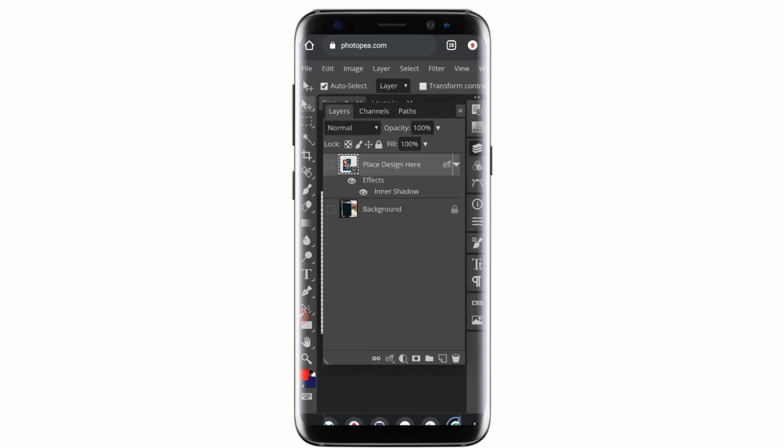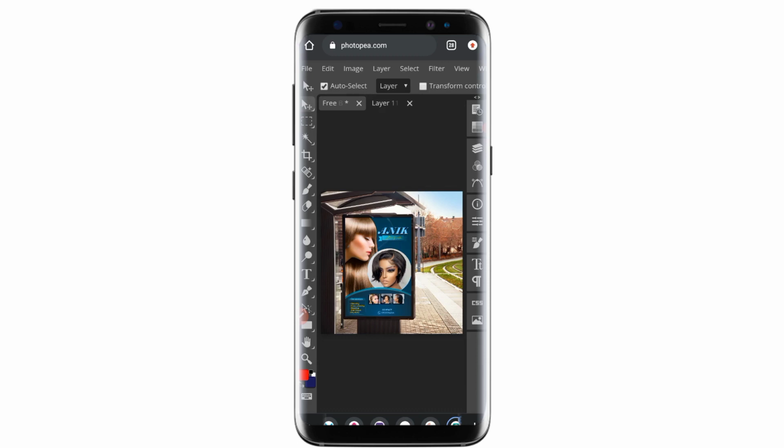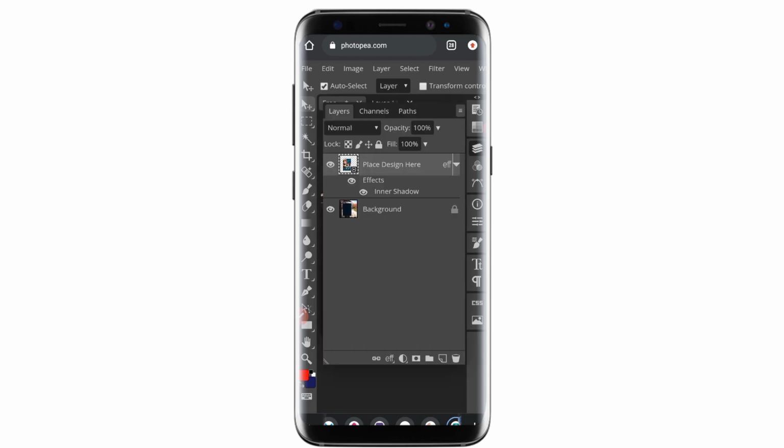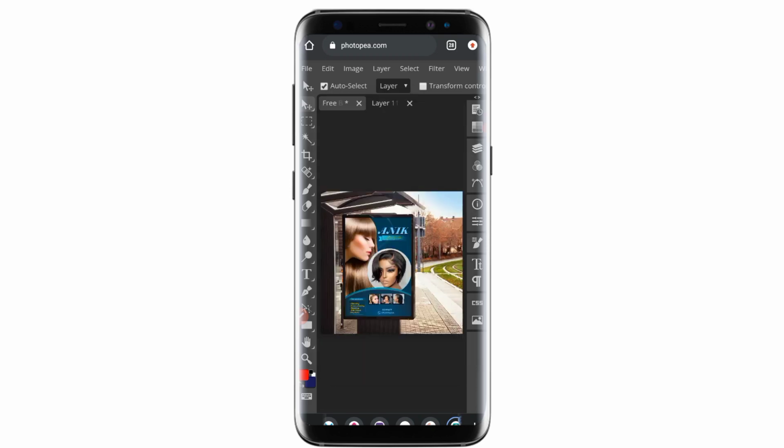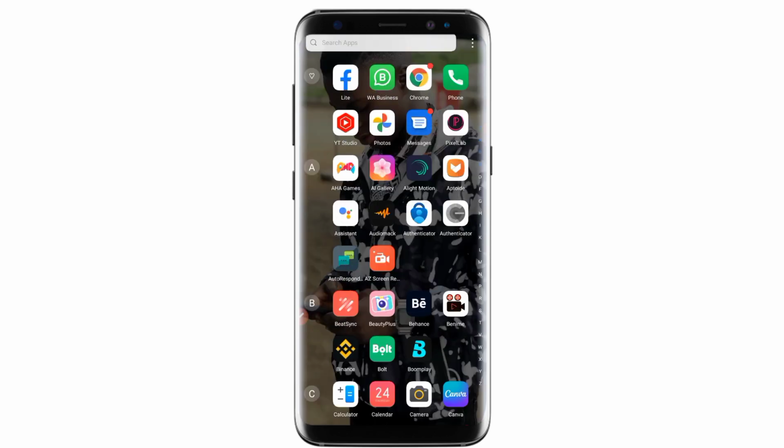You click on your layer again. Then you click on this. So can you see it? You click on background again. So let's check it now. So can you see it? So can you see that this thing has shown? So that is how to mock up your design. You can actually download flyer mockup. I would have done flyer mockup. So let's go with flyer.